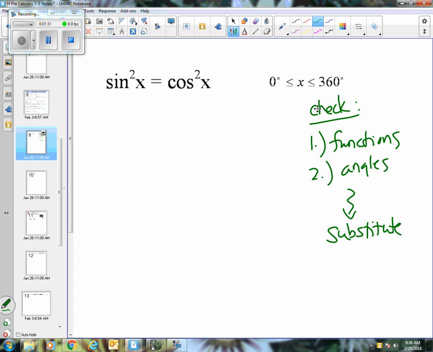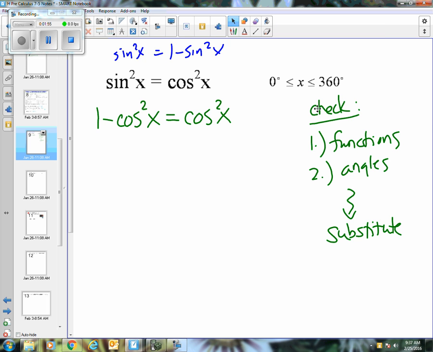So take a look at the pink sheet and see if there's anything you can substitute for either one of those. If you look way up at the top on the Pythagorean identities, I can substitute in 1 minus cosine squared for sine squared of x. That's one possibility. Another choice, and this is just another possibility, you could have done 1 minus sine squared of x for the cosine squared of x. And that works great too. It doesn't matter. You can do it either way. Those are under the Pythagorean identities. And then now we have everything in cosine and in x.